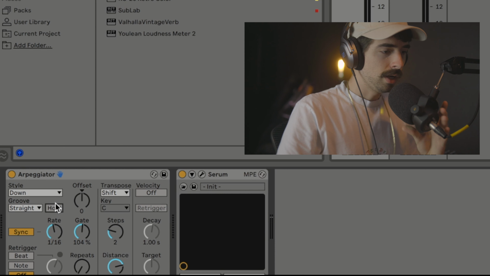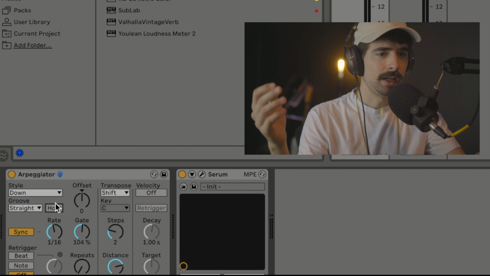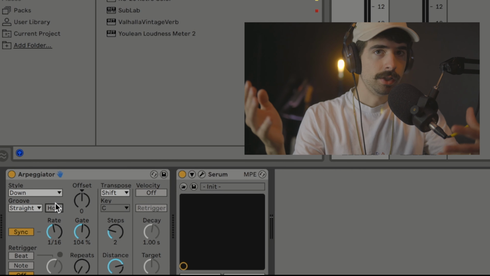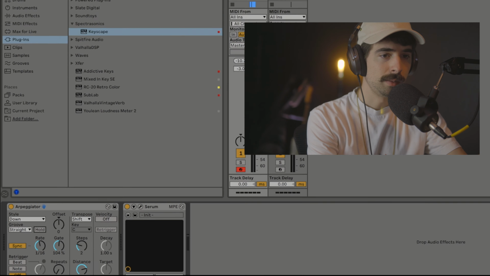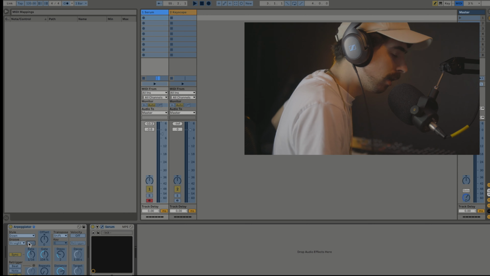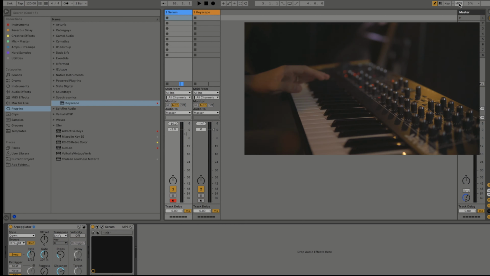Now, I've heard mention of this before, and people are like, why can't I hold my sustain pedal and hold out the arpeggio? Well, you can. It's a pretty easy fix. All you got to do is click this MIDI button up here, click on where it says hold, and then press down on your pedal. Boom. There you go. Now I can play my arpeggios with the held notes.